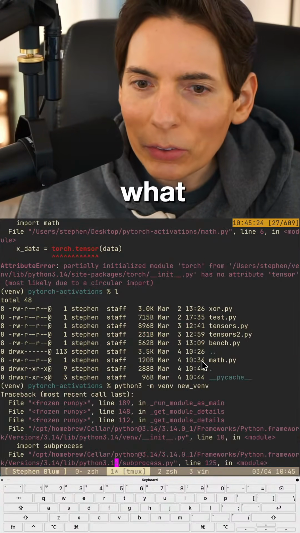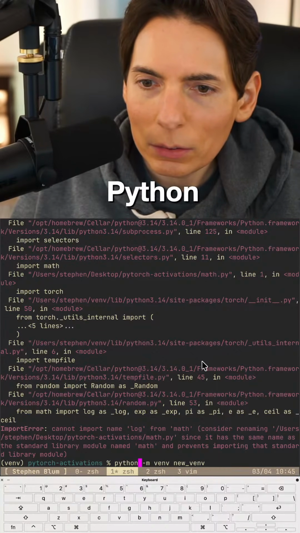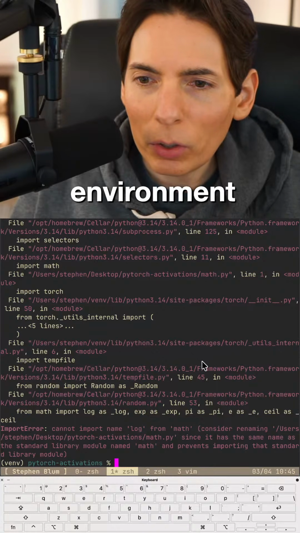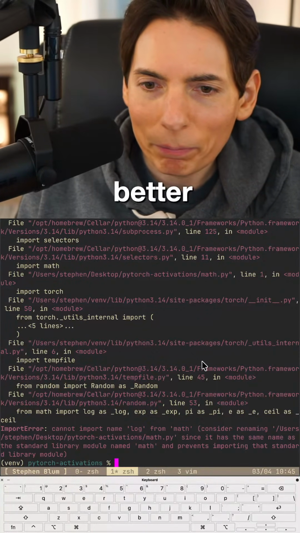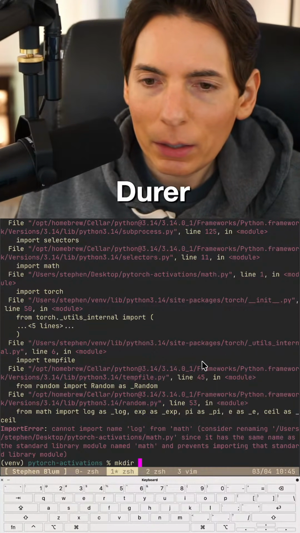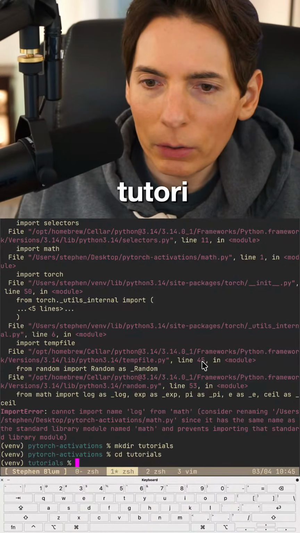What? That's unusual. Python m venv new environment. Can I import log from math? Oh. Okay. I've got a better idea. mkdir tutorials. CD tutorials. Okay.